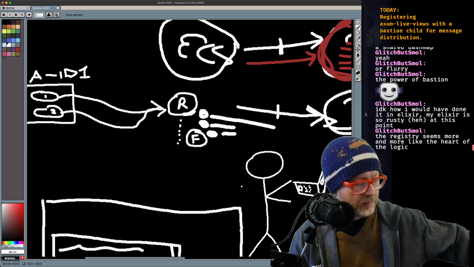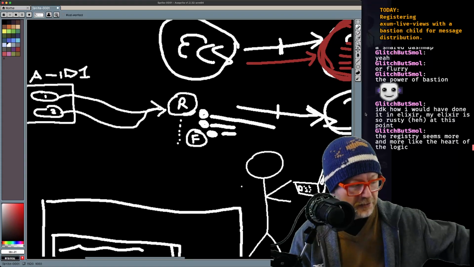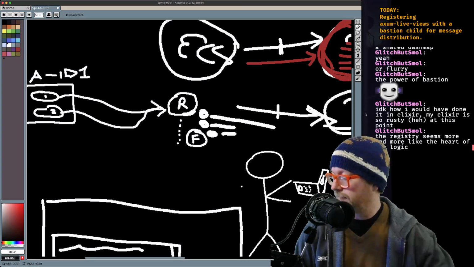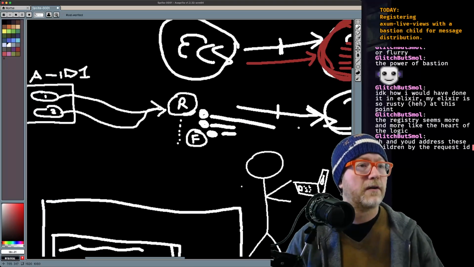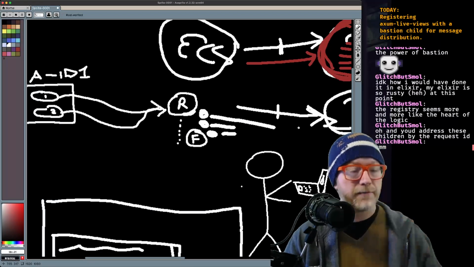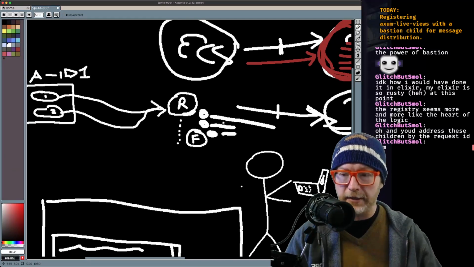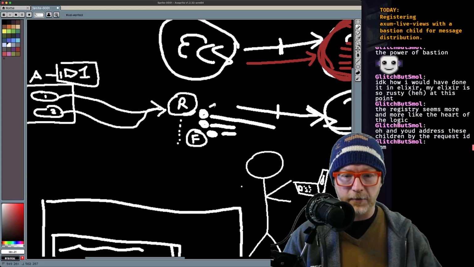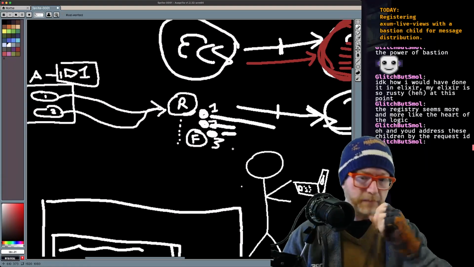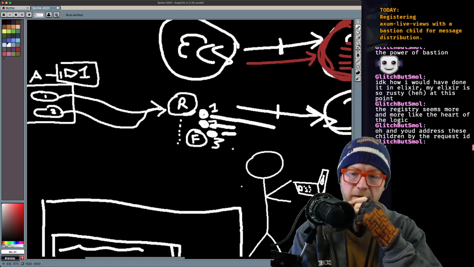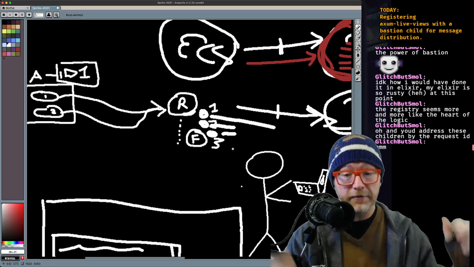How do we create addressable children? Yeah, we'd address the children by the request ID, right? So that's their identifier in the system. So we'd have like ID 1 here, right? 2 over here, 3, or the view ID, if you will.